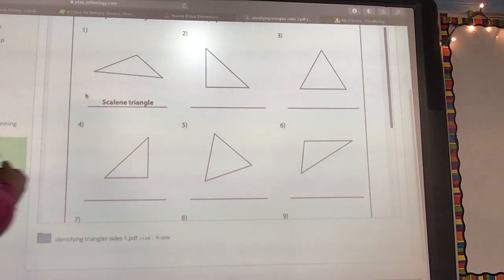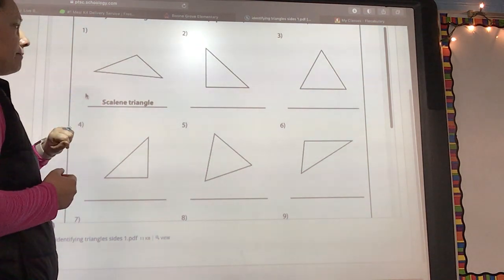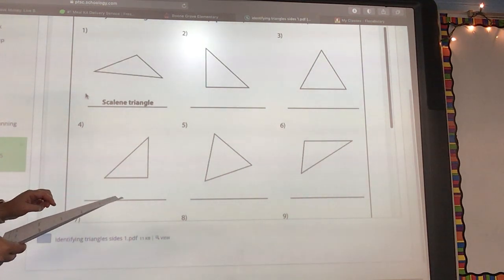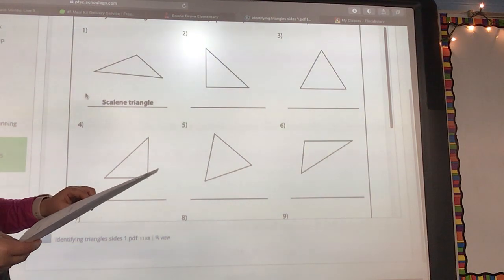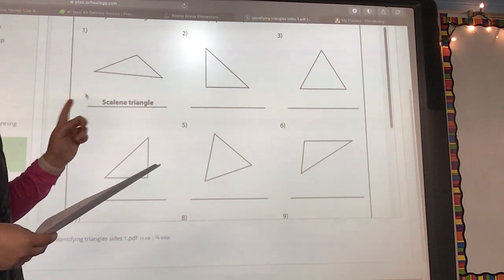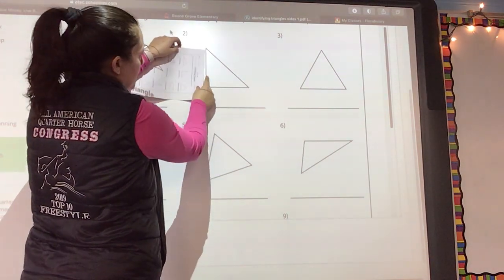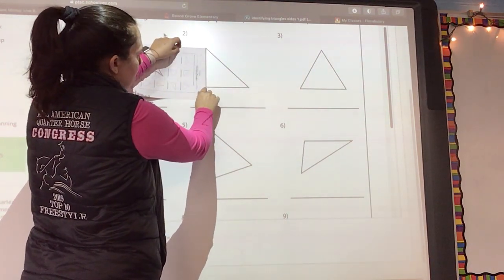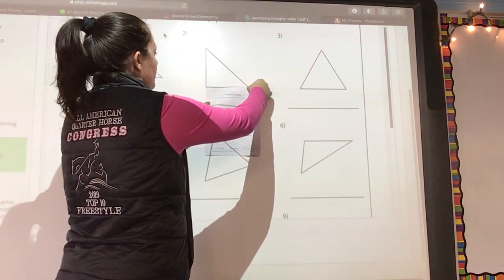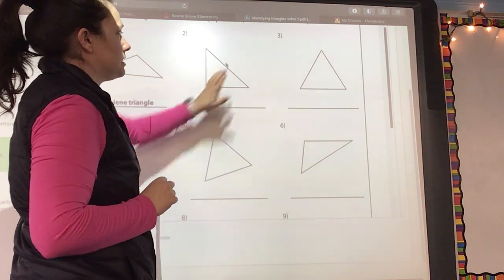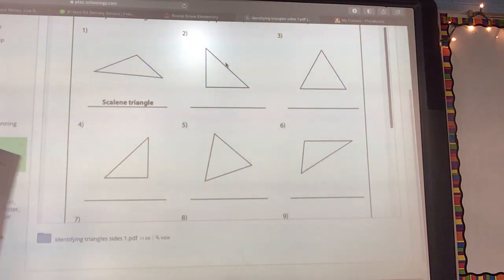So number one, they have a scalene here. None of these were the same. Looking at number two, just trying our best, guys, with our measurements. What do you think by looking at it? Isosceles. It is isosceles. This side here and this side here, if you wanted to hold up your paper and check. Okay, this one went to here. This one also, same measurement on this side. This angle right here, this side is longer though. So yes, isosceles.